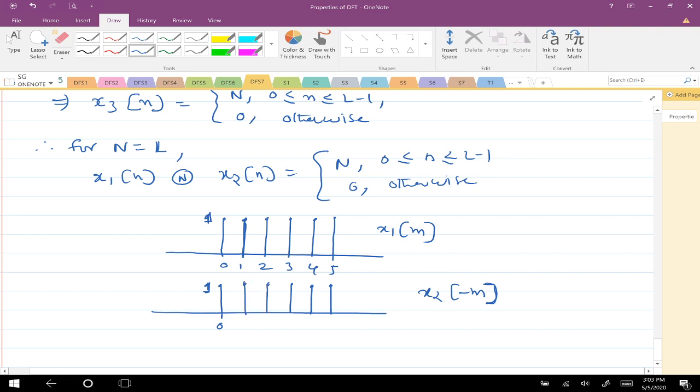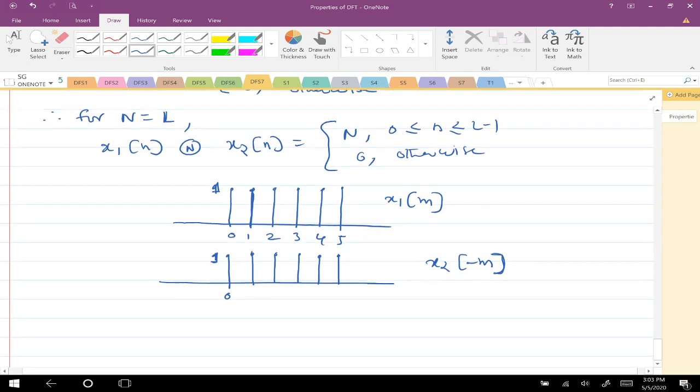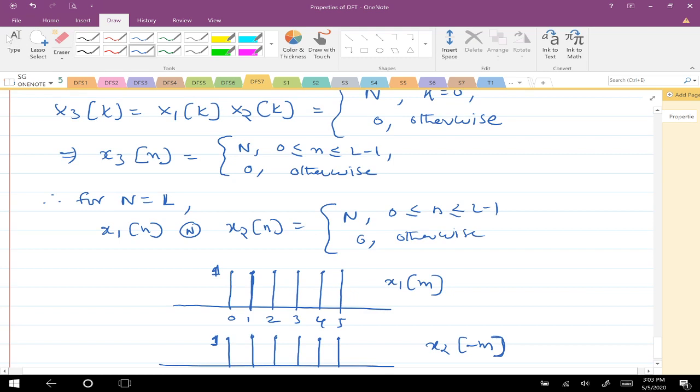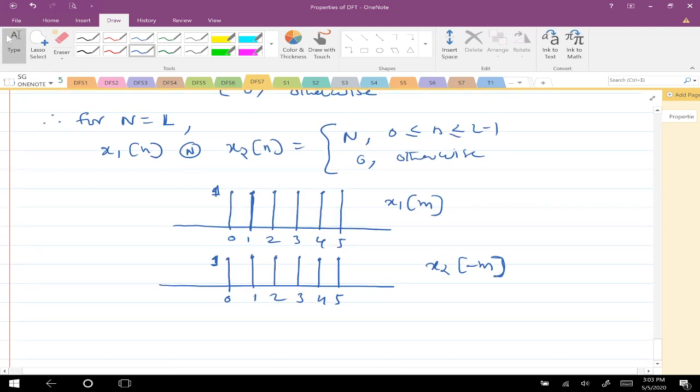Okay, and suppose 1 minus m, if I am doing it, how could you think of that? 0, 1, 2, 3, 4, 5. Before doing that, to compute its value at n equal to 0, I need to multiply the corresponding things and add them up. Everywhere I have a summation of multiplication would result in 1. There are 6 such values, so that would give me 6 there. That's why you are getting n.